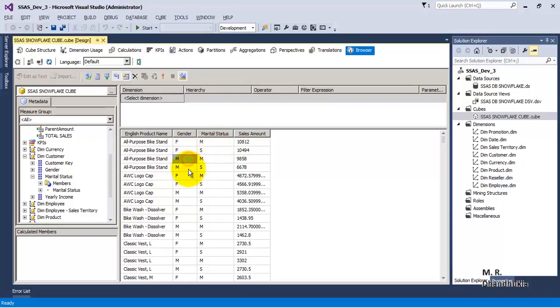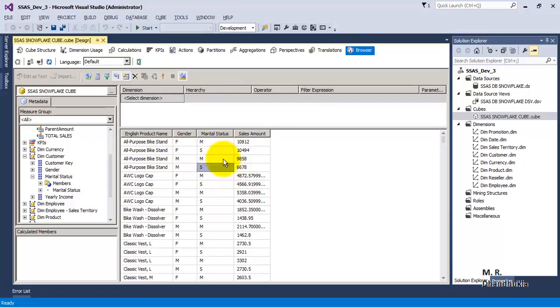Similarly, out of the 2 rows for male, 1 is for married, other is for single. So there were 4 total possible permutation combinations possible for all purpose bike stand, and all 4 are shown. So this means when we are dragging these dimension members over here, it is actually doing a Cartesian product.